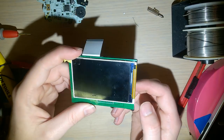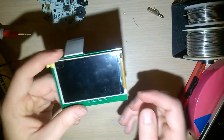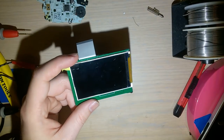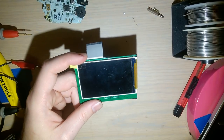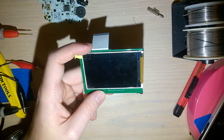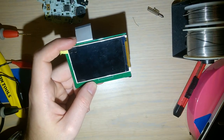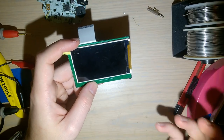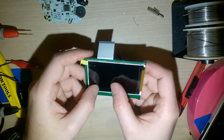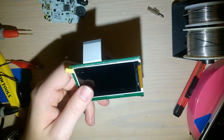I paid a little bit extra for expedited shipping and to upgrade to a better carrier and to upgrade the packaging, because I was a little bit worried that this screen would be just shipped in the anti-static bag that it came in and nothing else, like in a bubble mailer or something completely inadequate. It ended up coming in a box with plenty and plenty of bubble wrap, inside of a bag, inside of closed cell foam. It worked out. This thing arrived intact. In fact, I've already tested it out and installed it in my Game Boy Advance. It does work. It's pretty cool.